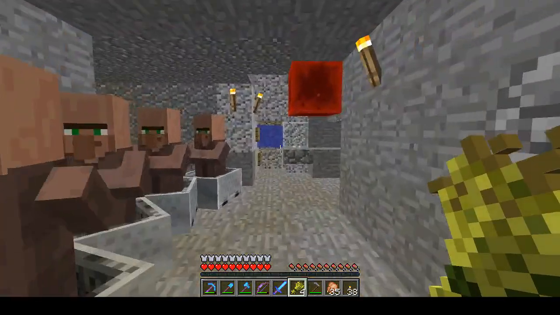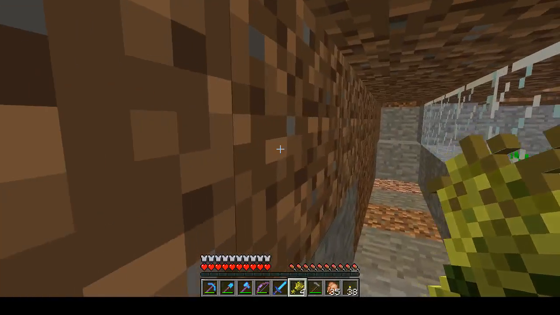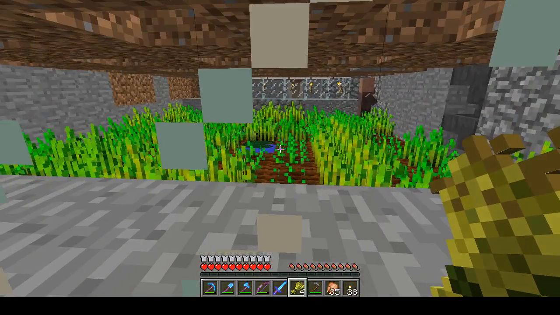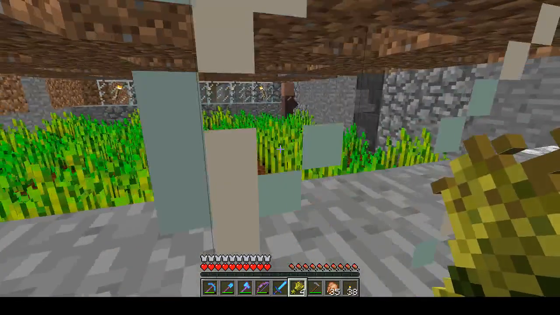This thing is pretty cool. This is my first wheat farm. It's kind of small. It's only 80 blocks. It's 9 by 9, so 81. But you need water in the center to hydrate the land, the farmland.